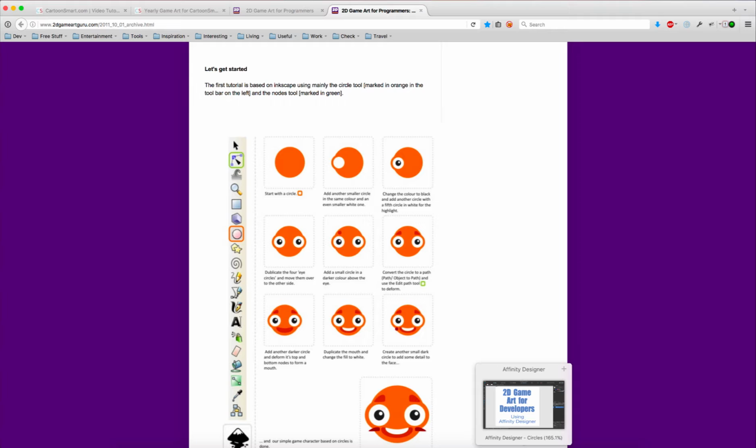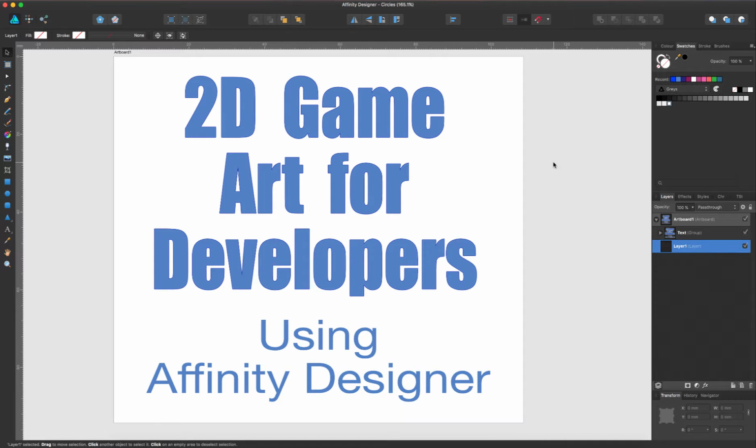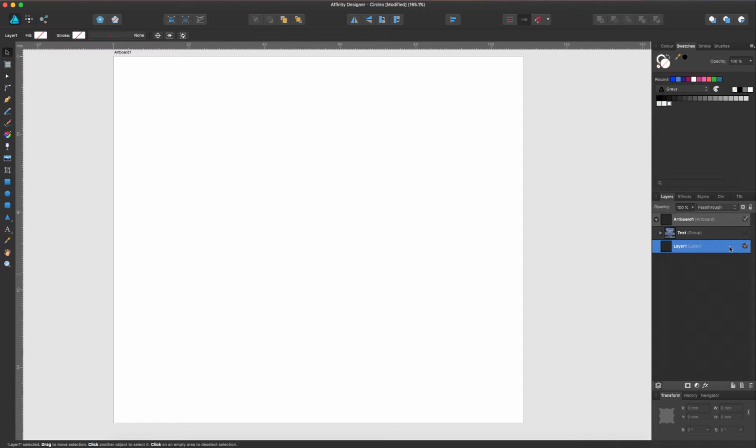So I thought, why not, as I learned these things, put up videos showing how to do the same tutorials written for Inkscape on Affinity Designer, so that people who use Affinity Designer can learn about doing 2D game artwork as well. So let's get started with the first lesson, which is to draw shapes or characters using circles.